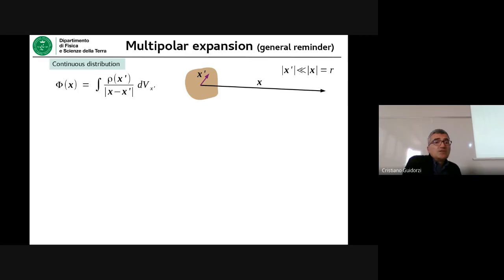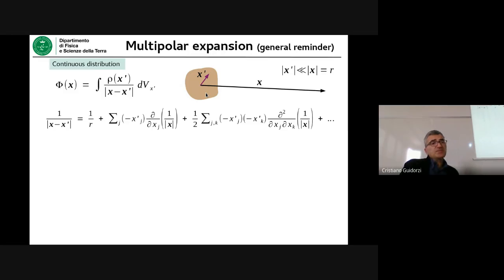For example, when you are supposed to Taylor expand the Coulomb potential of an amount of charges. So, for example, here in the continuous distribution, I assume I want to calculate this potential, the Coulomb potential, at this point here, due to an amount of charge. Here I have some charges distributed continuously over a given volume. So the solution is just the integral of the charge density integrated over this volume, dv x prime means over this volume here.